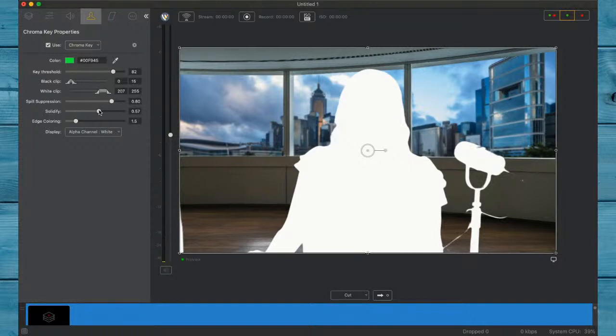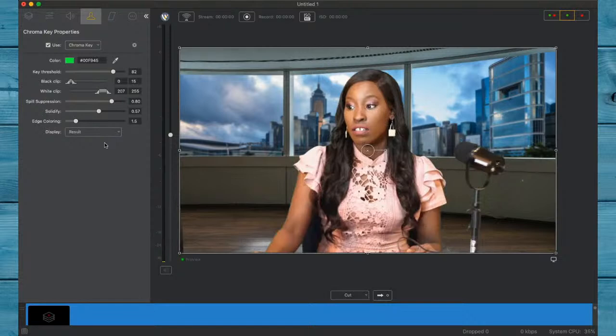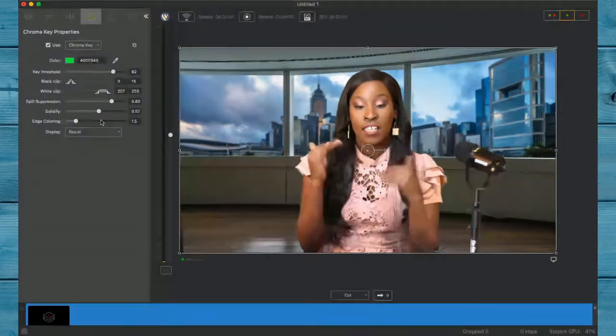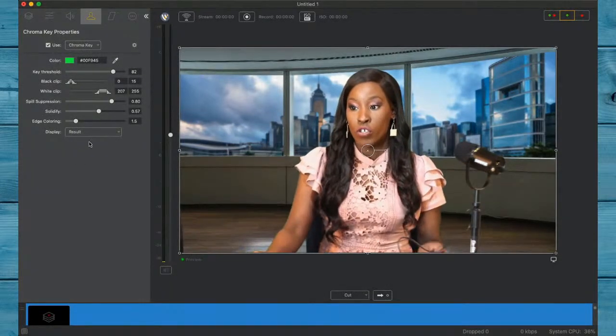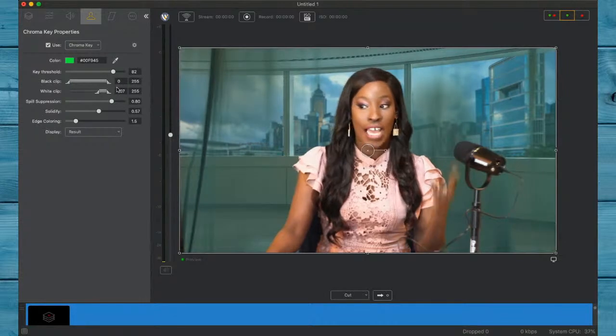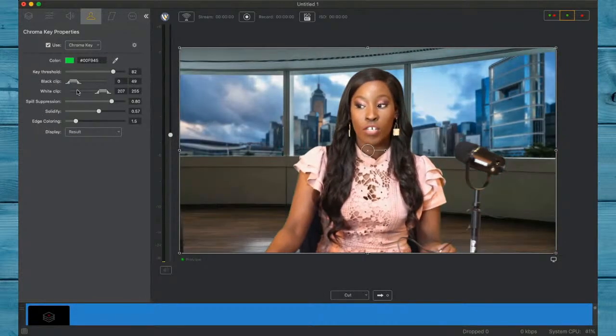Solidify just kind of makes it even a little bit cleaner. Most of you will probably not be able to see the differences right off. That's pretty clear, but if it wasn't and the lighting was different, you'd be able to see how each of these things affect the subject. So I would encourage you to take a risk and play around with some of those things as well. Okay. The other thing is, you have the black clip. If I move that over, you can see that it's affecting it. So we want to make sure it's nice and clean.